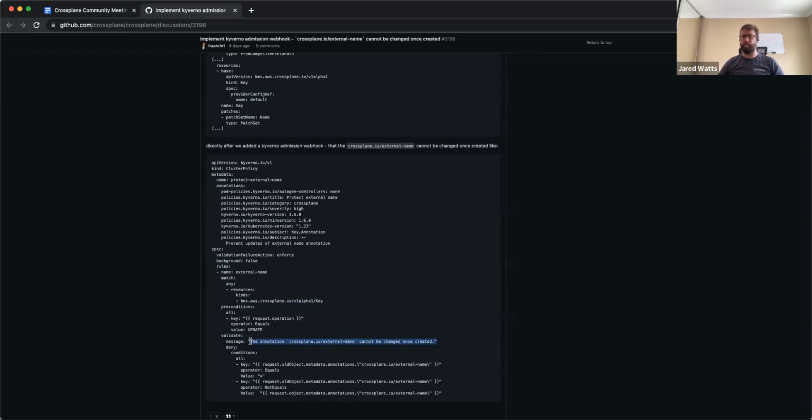Does that make sense, or is that not in scope, or are there scenarios where you wouldn't want that behavior enforced in the runtime? I don't think it's possible for Crossplane runtime, a controller, to enforce this. So we would presumably need an admission control webhook or something like that, which is effectively what Kyverno is doing here. So the question then is more, do we want to build our own webhook, or do we want to just use Kyverno for this?